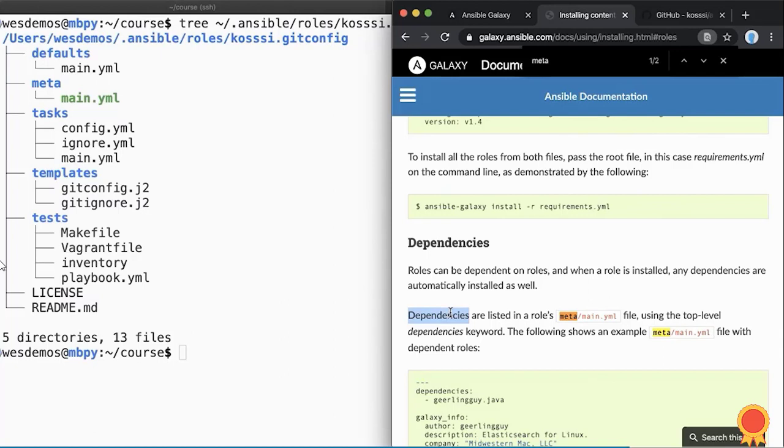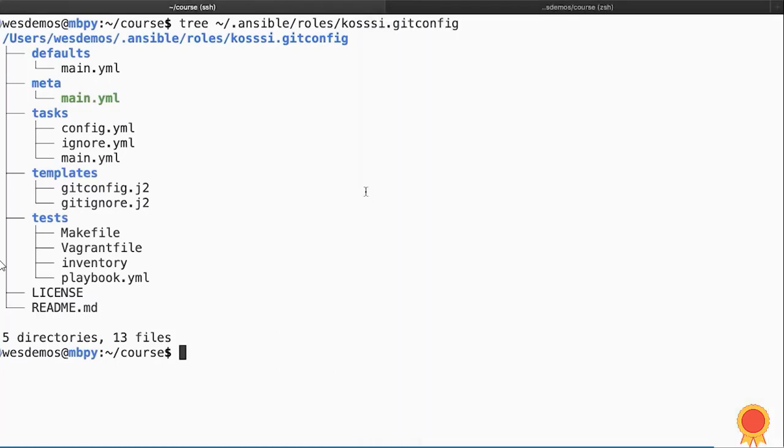The nice thing is Ansible roles and collections can have dependencies, which means they can be dependent on other roles or collections. A compositional technique as well, which makes them more or less composed of themselves. So very high-level construct that can be circularly referencing in terms of pointing back to its own type of information, not just composed of low-level blocks, but high-level blocks as well. So in this case, roles can be dependent on roles. And when a role is installed, any dependencies are automatically installed as well. So that's pretty helpful. I didn't see any in our case, but perhaps you'll see that if you are perusing through and downloading some various roles to try things out.